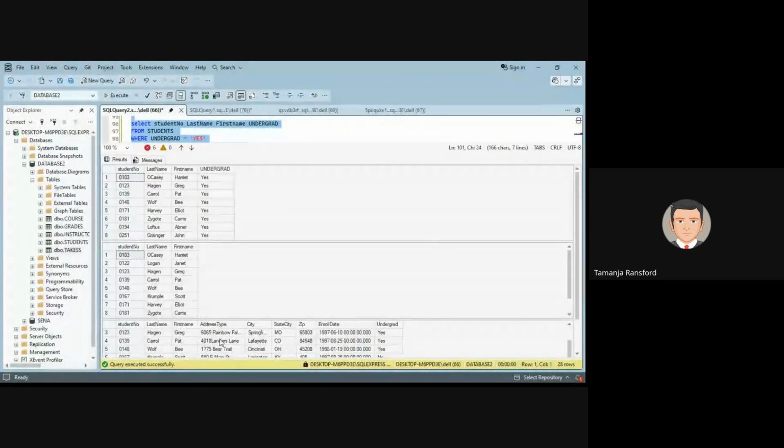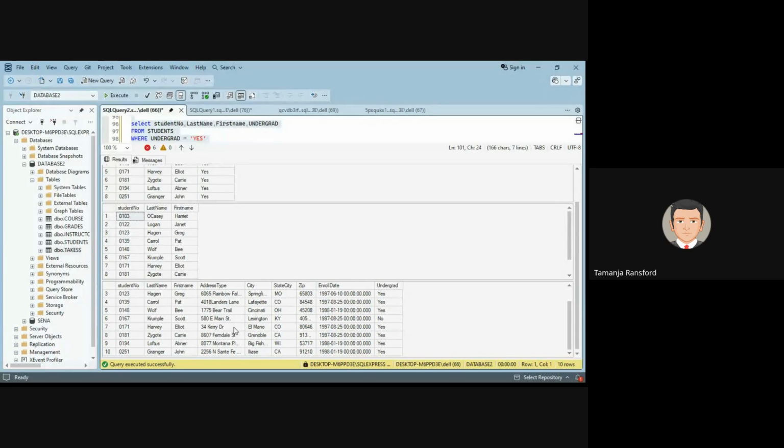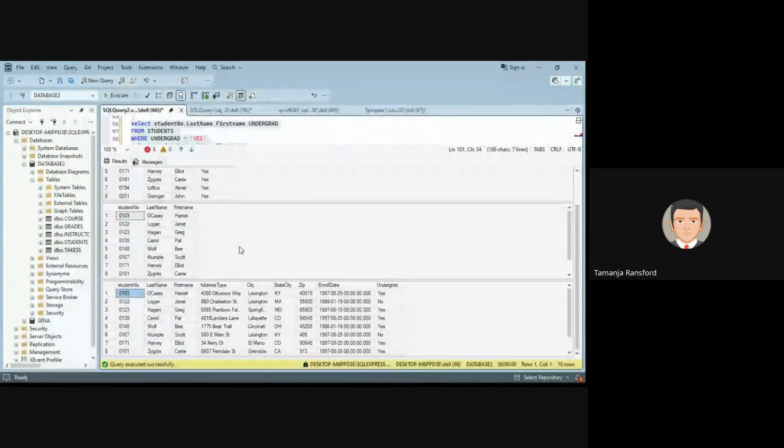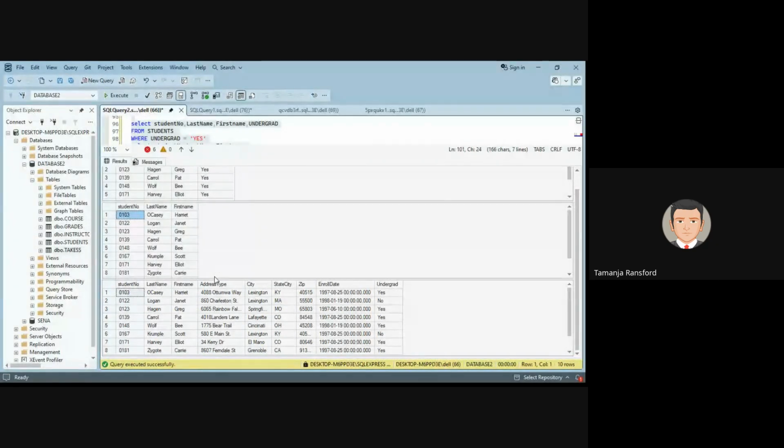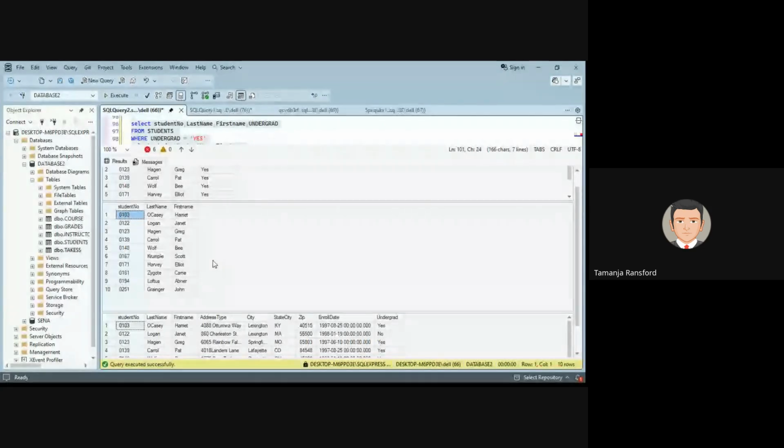But then when you look at the last one, please go back to the code. Expand the second table. How many records do we have in the second table? All right, so you see that the second table has 10 records. So this will retrieve all the records, because we don't have any condition to check whether undergrad is equal to no or undergrad is equal to yes. And then the last one is just to print out the table.